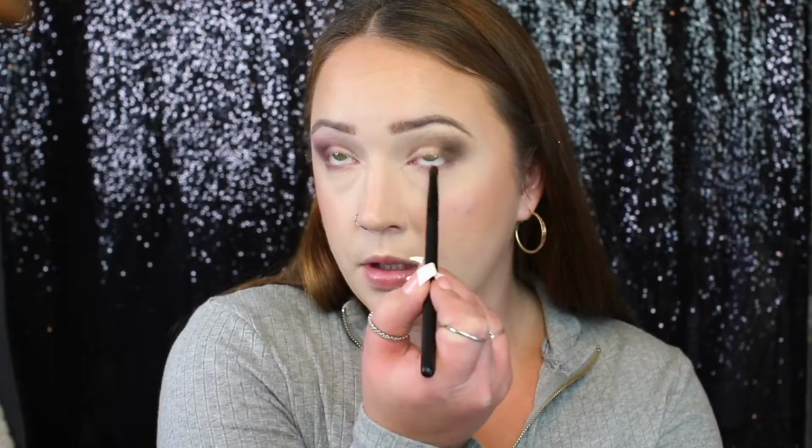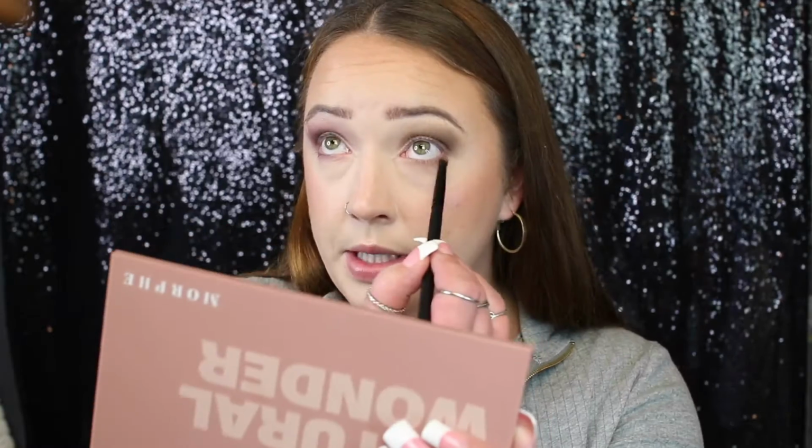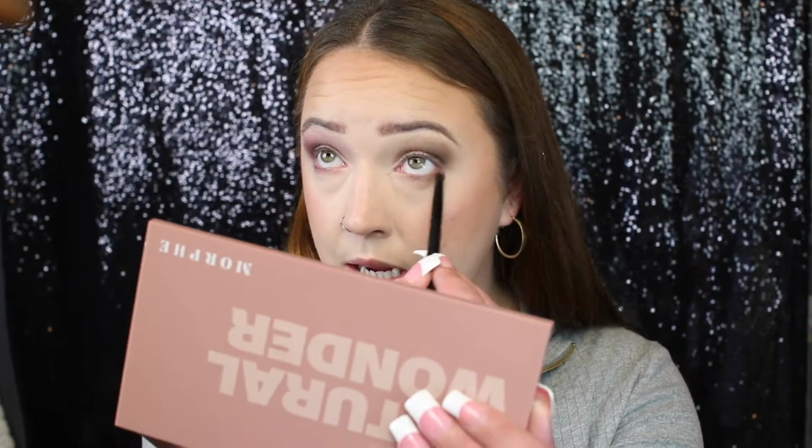For lash line, I'm going to go back in with the 2 matte shades. First taking Sand Painter, which is the lighter green, and I'm just going to run that right here. Then I'm going to go into the deepest shade, which was called Sentimental Feelings. I just want to tuck this one right up under the lash line. Okay, so far with both looks, I'm highly impressed. I think I really love the purple side, but I also love the green side.